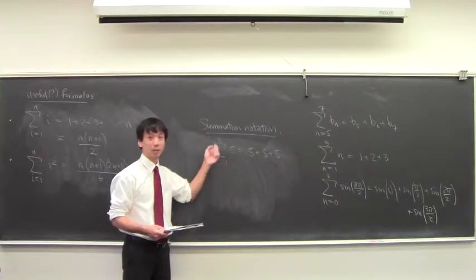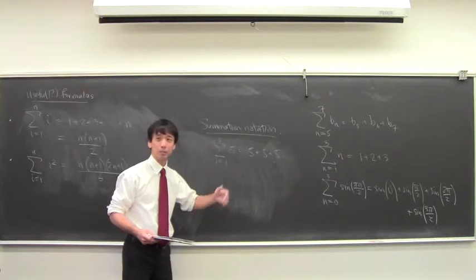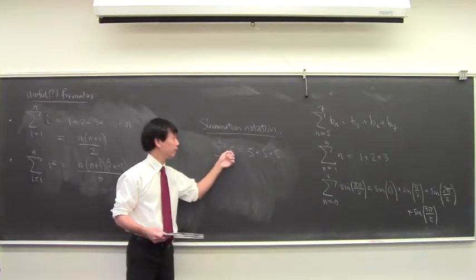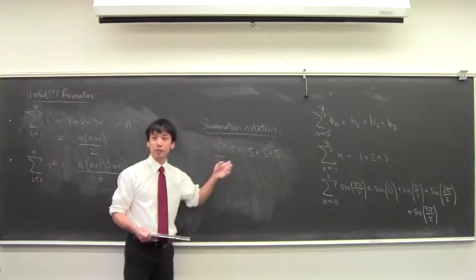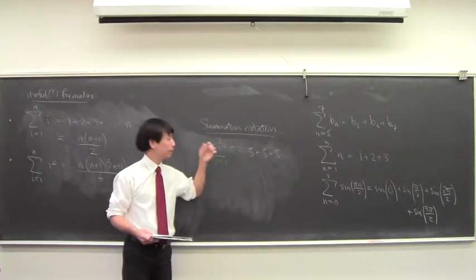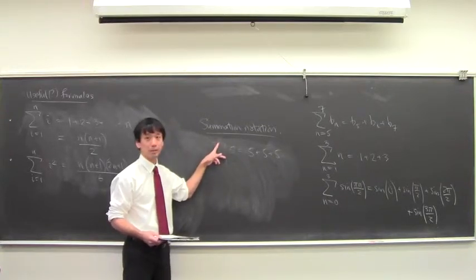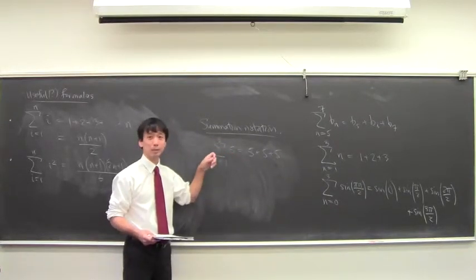Your index ranges from 1 to 3. i is 1, I add on 5. i is 2, I add on 5. i is 3, I add on 5. This 5 doesn't change with the i. Is that clear? Right? If you're summing a constant, then you're just going to get the number of elements in your sequence times the constant, like 15.